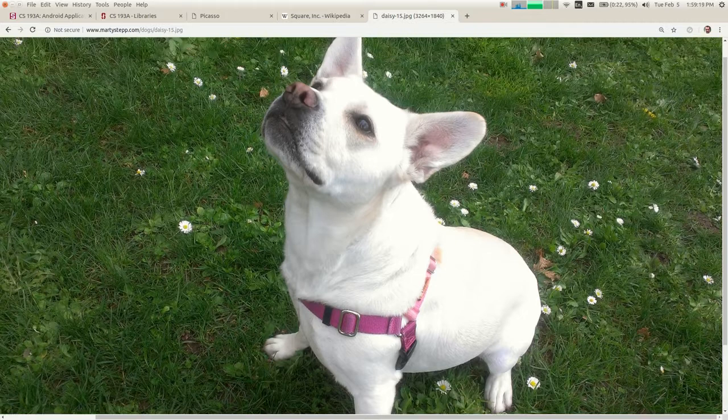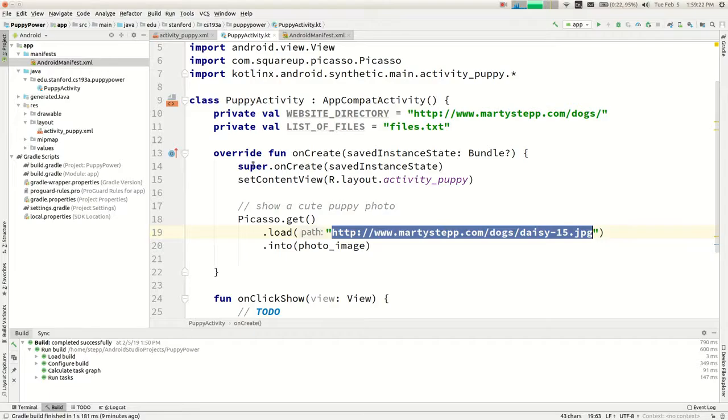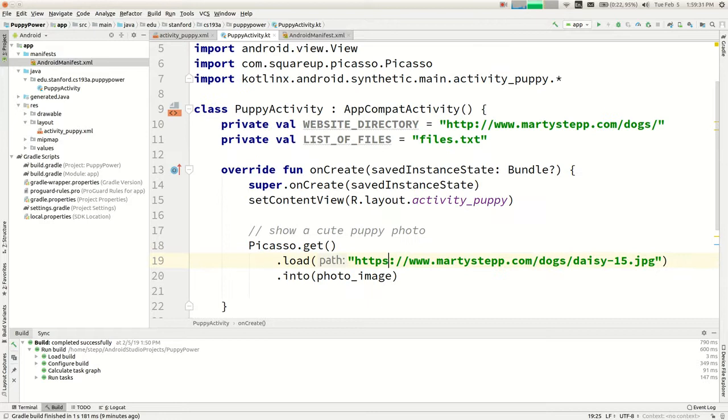So that URL, if you look closely at the URL, it's http. Now, I don't know how many of you have learned web dev, but there's also HTTPS, right? You know the difference, right? The S is the secure one. Some websites are encrypted and secure, and some are not. And my website is not, because you have to get encryption keys for that, and I don't have the time for that sort of thing. Also, I don't really care if you have a secure connection to read my puppy pictures, right? So I just don't have the S here.